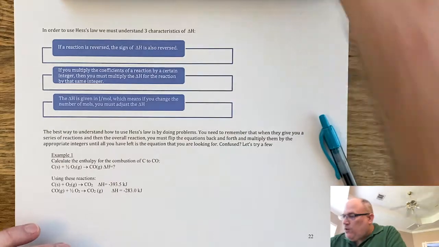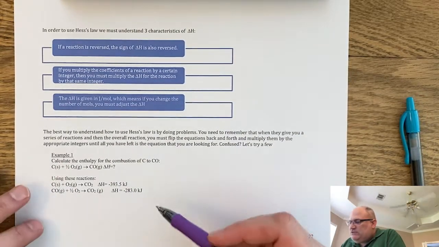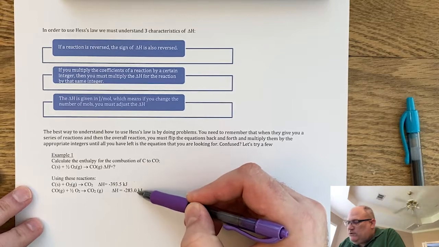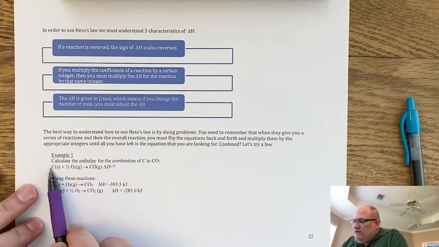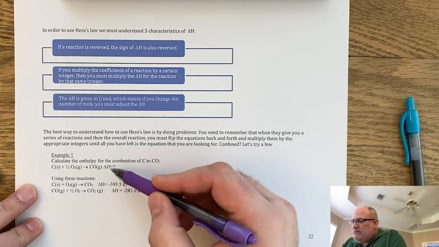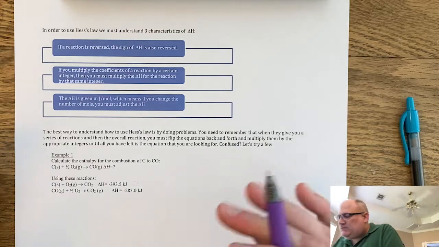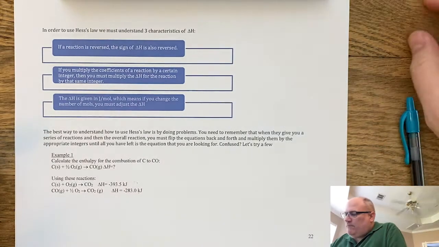Now, what we're going to do is kind of weird. We're going to be given a number of individual steps. Like if you take a look down below here, we're given 2 individual steps, and then we're going to be given an overall reaction, and we're going to have to, based on the individual steps, figure out how much enthalpy there is in the overall reaction. Now, here's some guidelines that will not make sense until we actually start doing this, so follow along with me.